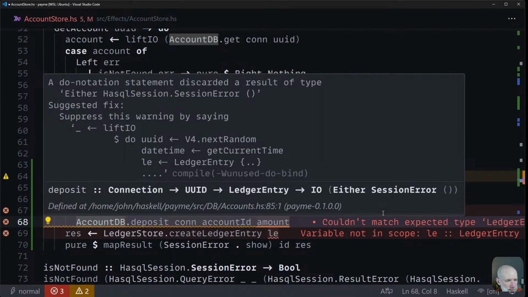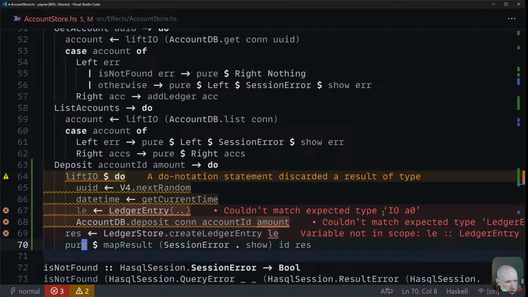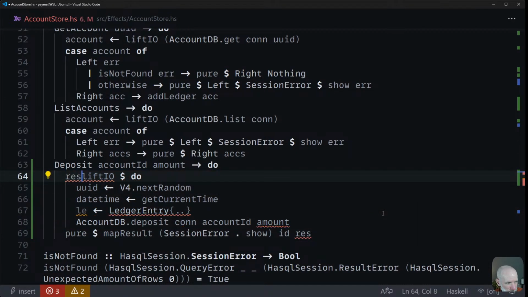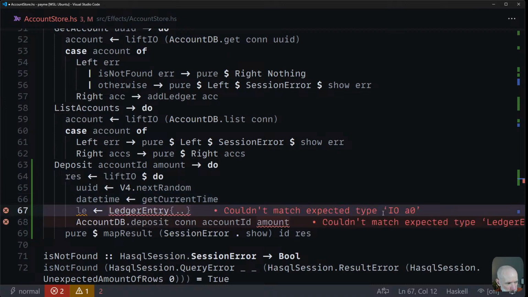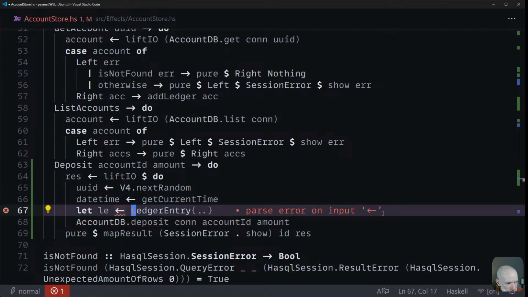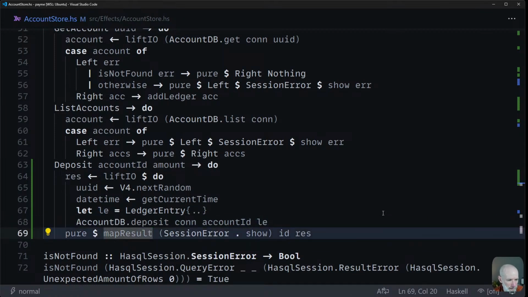Yes. So here we could say result is not. This is going to be let this equal that. And we need the LE in this, not the amount. Okay, that might be a bit better.